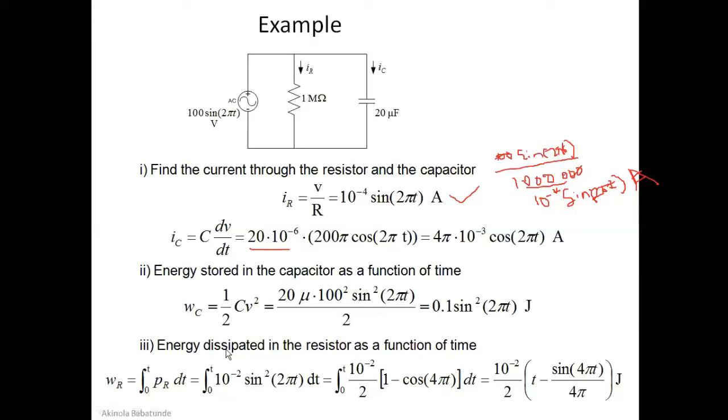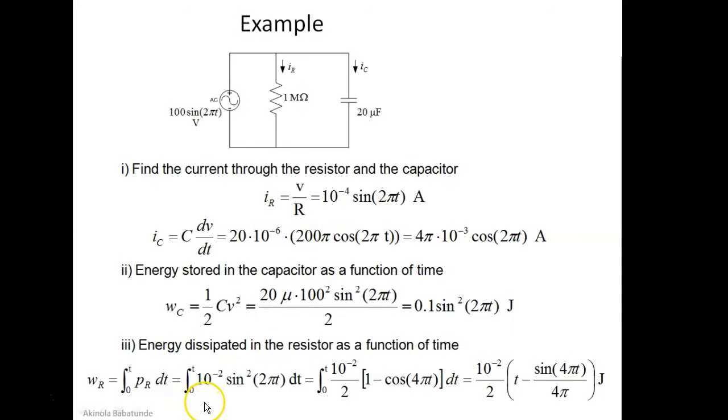We know from the previous calculations and discussions that energy is the integral of power. Energy is always equal to power times time. So you have the integral of power dt here. Energy is equal to the integral of power dt from 0 to t.